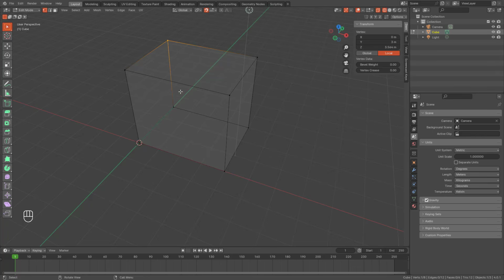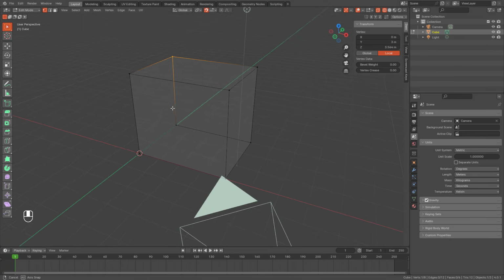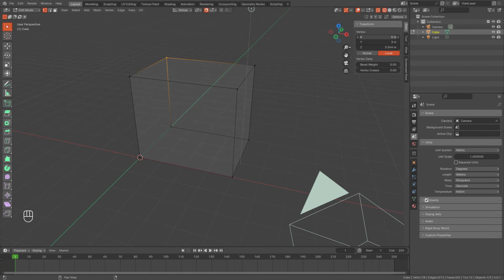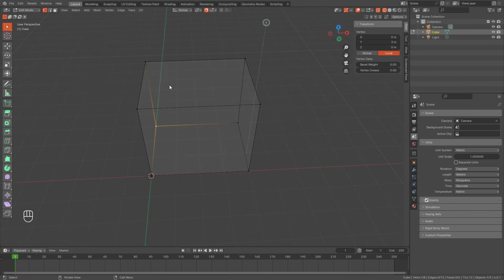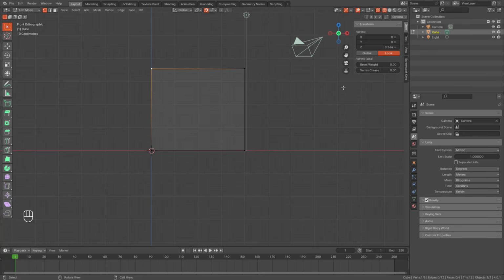So this vertex is 0 in X, it is 3 meters in Y, and it is 3 meters and 56 centimeters and 4 millimeters, as you can see. If you change this meters to millimeters, you will see everything in millimeters. So let's change it back to, let's say, centimeters, 356 centimeters and 4 millimeters.